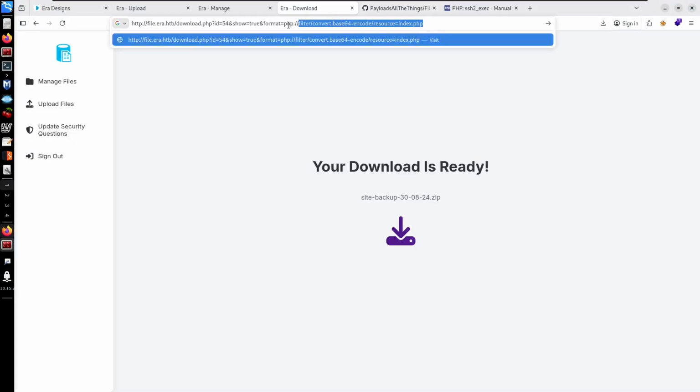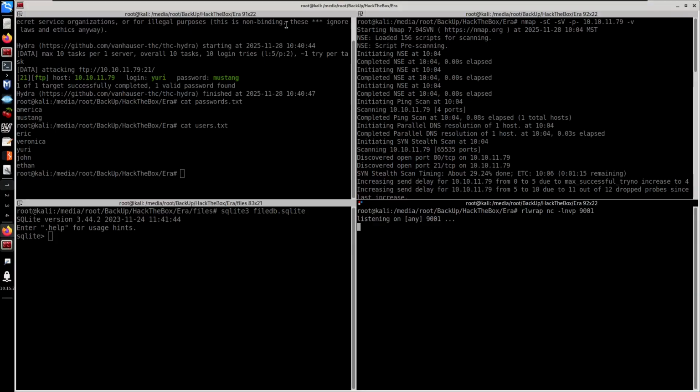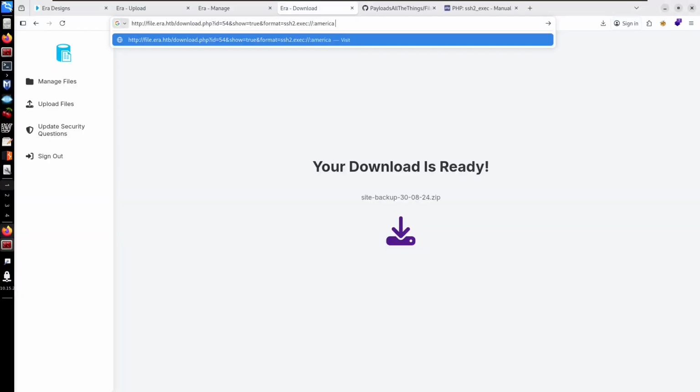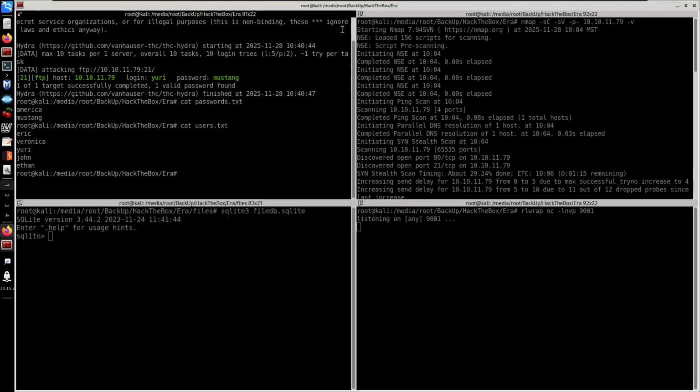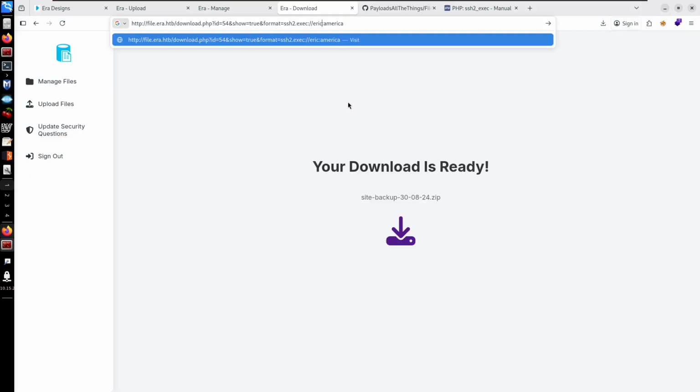We'll do ssh2.exec. So we know it's going to be the password America. We're going to try the first user, Eric. So we'll do this for Eric, with America. We're going to do this at 127.0.0.1.